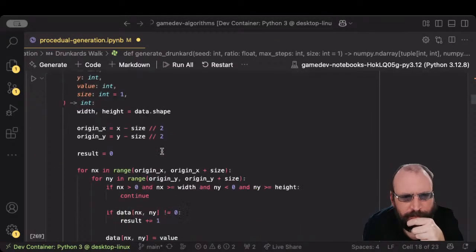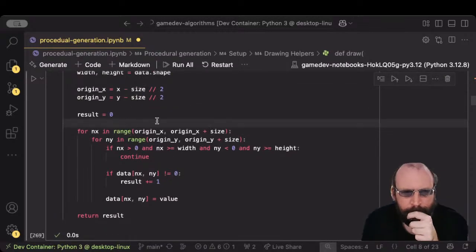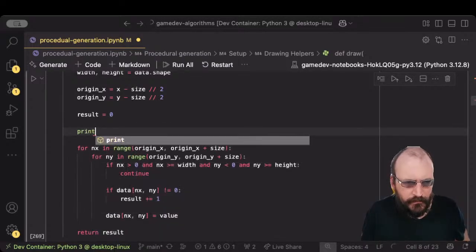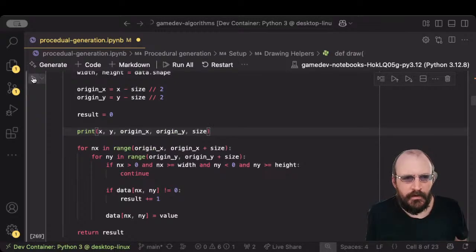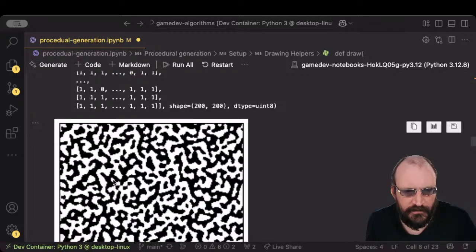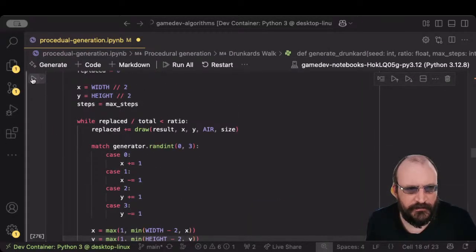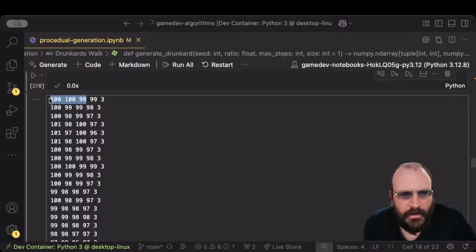Something funky is going on. Let's double check that the values make sense. Okay, so it's at 100, 100. It's drawing.